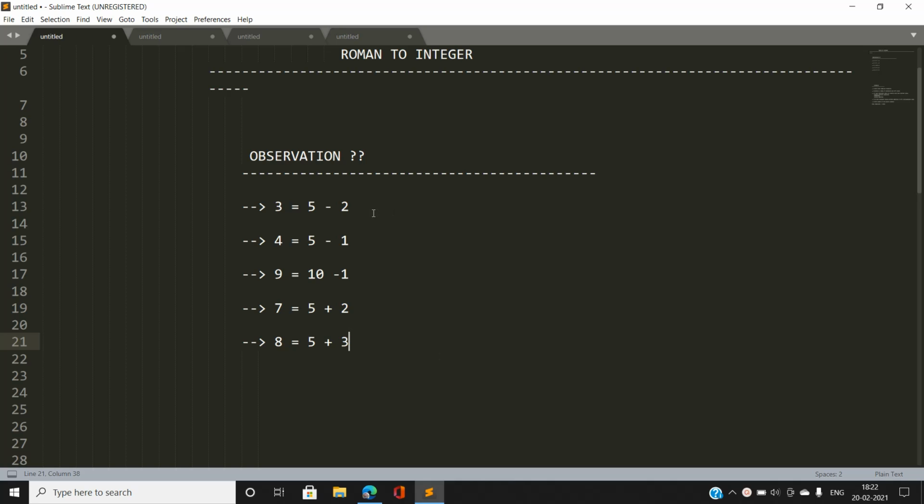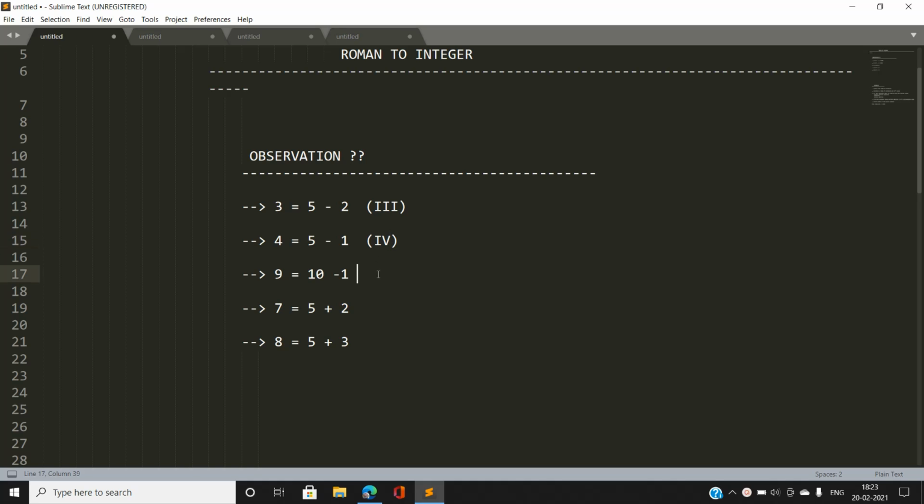So if we write the Roman form of 3, you can notice that it would be like III. So this is denoting 3. So you can write 3 as 5 minus 2. Similarly, I am going to write 4, this is IV. Note that here there is a single I. That's why I am going to write 5 minus 1. That is, V is going to represent 5, and similarly 1.